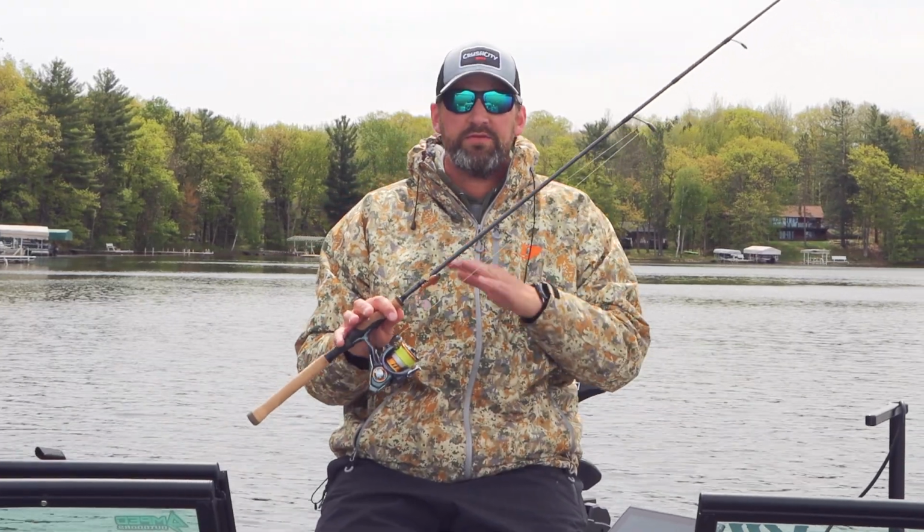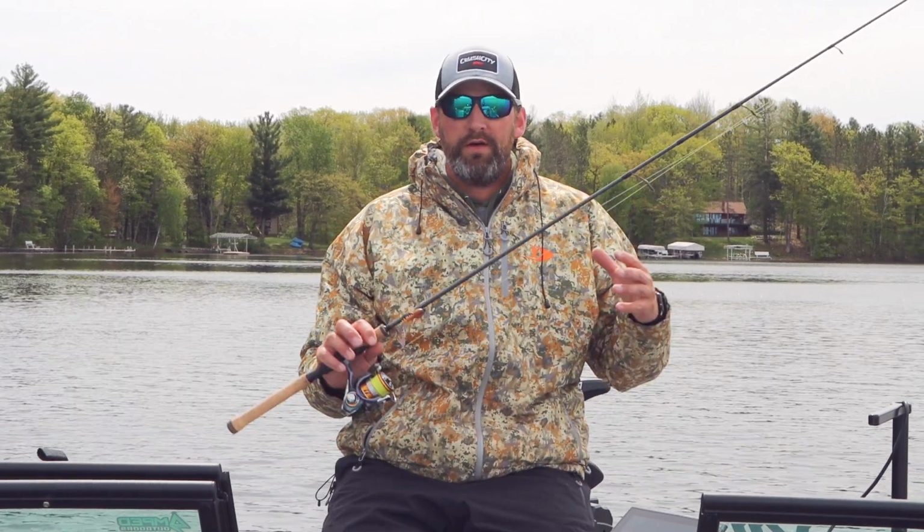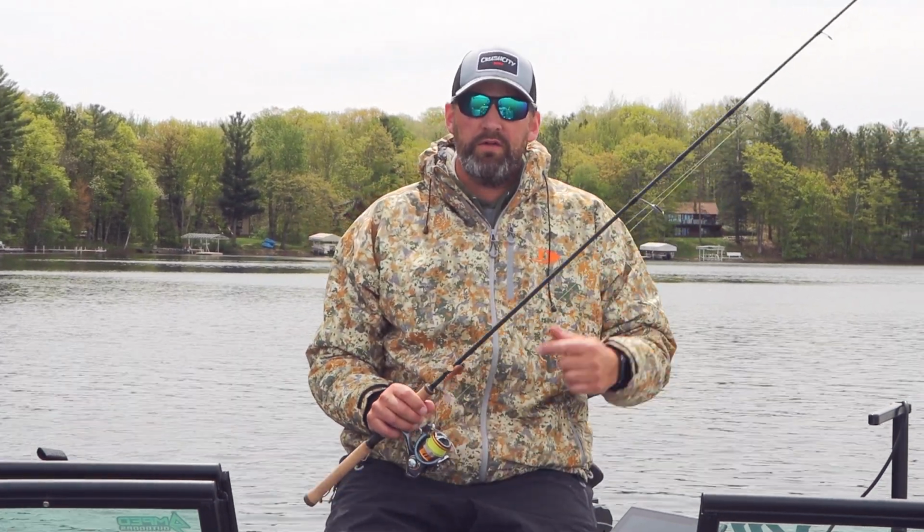So there you have it, guys. There's 3 different plastics you can use on your Ned rig jig heads to have a little bit different profile, match the hatch a little bit more, and hopefully have more success.